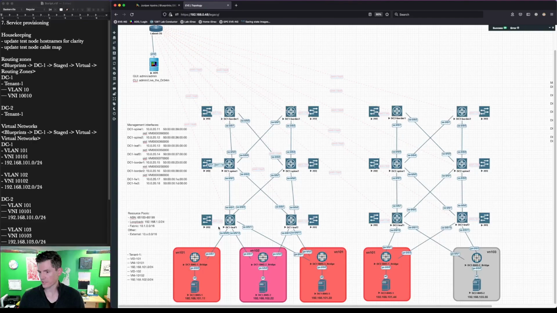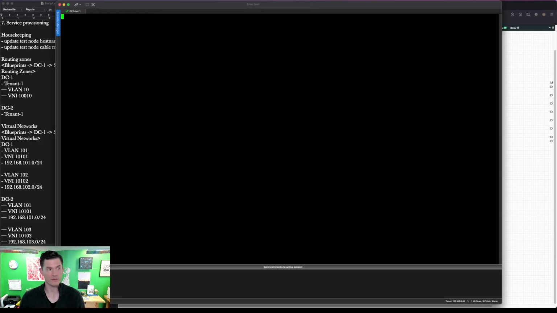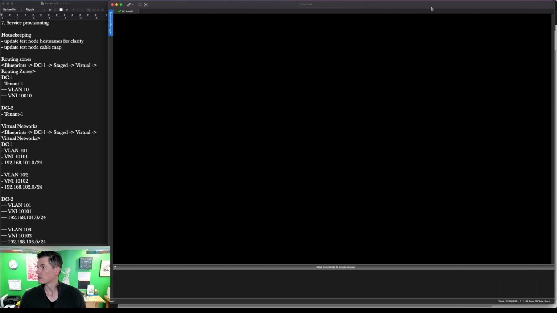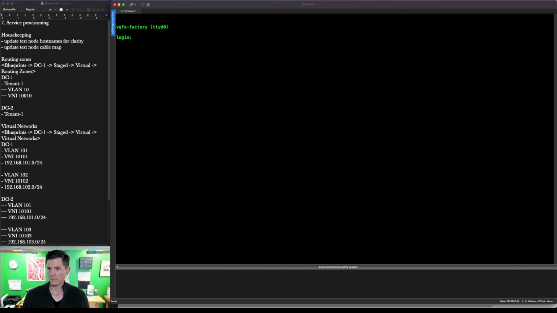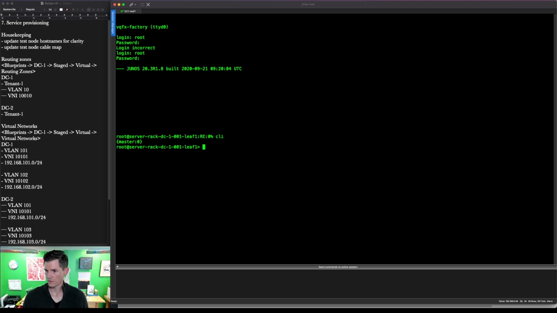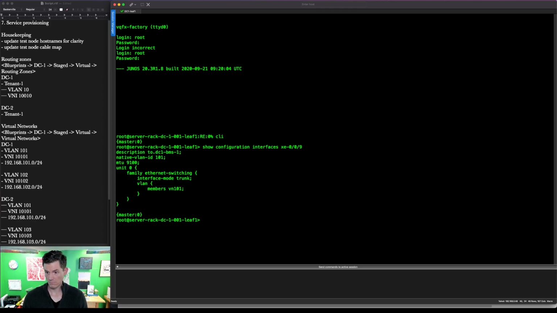Let's get into topology and let's take a look at DC1 leaf 1 and look at the configuration of that box. So we'll do show configuration interfaces xe-0/0/9.